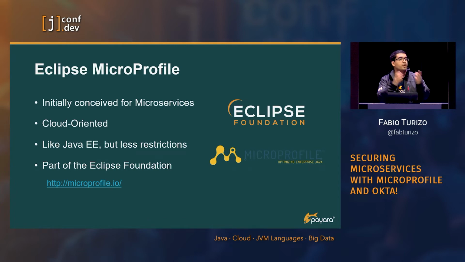But the idea was to do that in the Jakarta world, where originally, when it was Java Enterprise Edition, it was super slow for you to start coding applications in the way that you intended. And then Microprofile was born in order to fill that gap. And nowadays, with the advent of Jakarta, also owned by the Eclipse Foundation, it has diminished this role, because Microprofile is still heavily used and still heavily oriented towards microservices and cloud-native applications. But the intention is that you will use it in tandem with Jakarta EE and other cloud-friendly technologies.